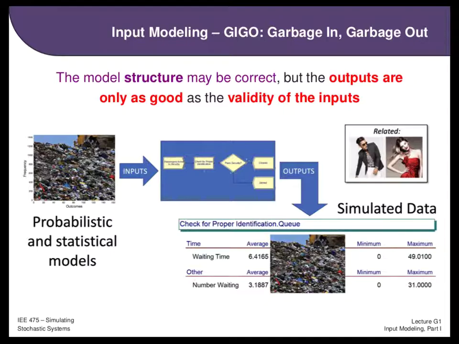That's what I was hoping you'd see when you did the lab where I asked you to create a very simple four-block model, with two processes and a dispose, and try these with two deterministic, with a deterministic and a stochastic, and with two stochastics. What I was hoping you'd see in your discussion is that results that worked really well when things were all deterministic might have been totally different when they went stochastic, even though the stochastic averages were identical to the deterministic. So adding the variation is going to change the outputs, and adding the right variation is going to make all the difference on the right outputs.